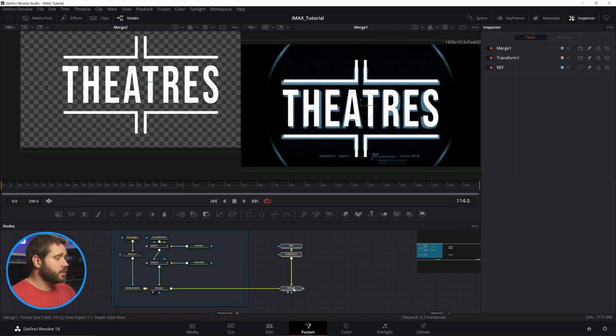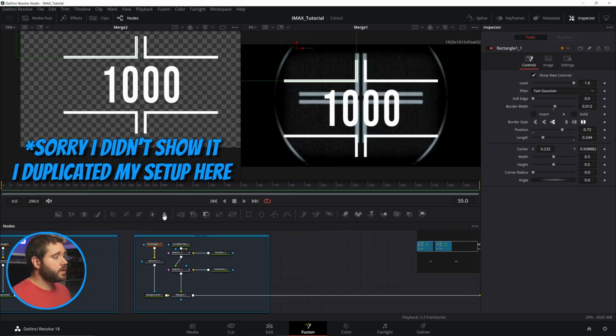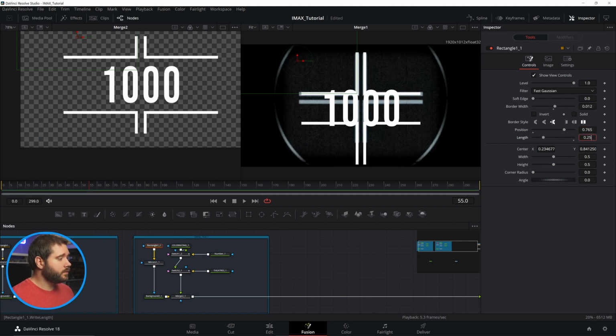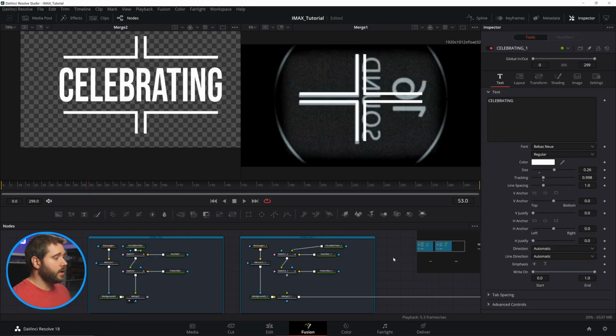Let's go ahead and create some more space. All right, as we scrub through, we can see that there is a second pattern here. There's this kind of crosshairs. So let's go ahead and do that. Let's go ahead and duplicate what we have here so we don't have to redo everything. I can move that original rectangle to the new location. I can go ahead and change that offset on the mirror and change the length. And then I can get it looking the way that this one does, without a whole lot of work and without having to redo all the nodes.